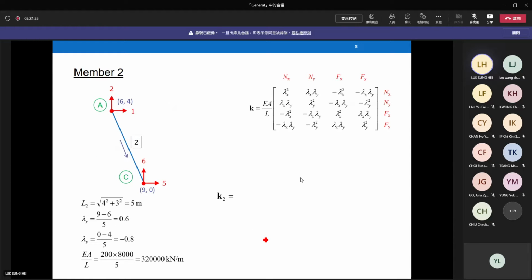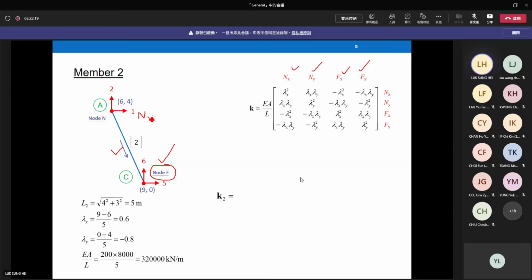For element 2, you just follow the same procedures. Define the coordinates, define the member orientation, define node N and node F, then you can calculate lambda x and lambda y. The member is now oriented towards point C, according to our given definitions. So here is node F. Node F is the bottom node, node N is the upper node. If you know where node N and node F are, then you know Nx and Ny, and Fx and Fy. Fx is here: 1, 2, and then 5, 6. You know the arrangement of element 2.